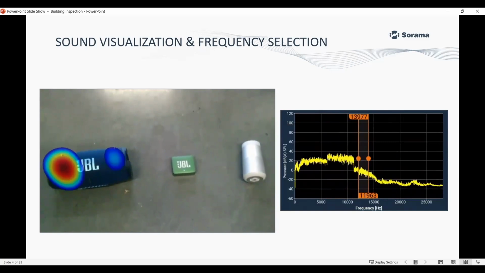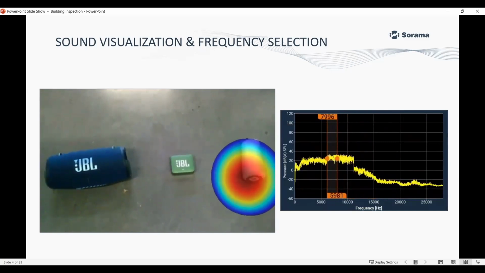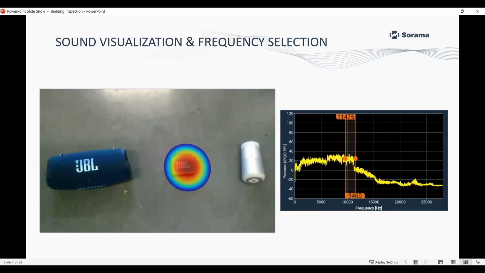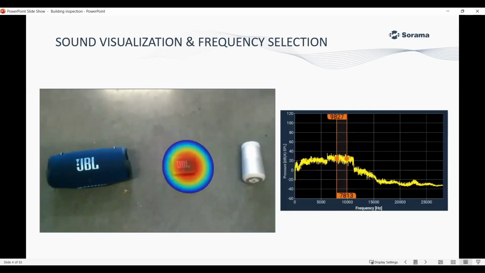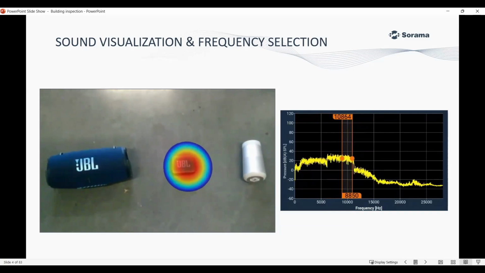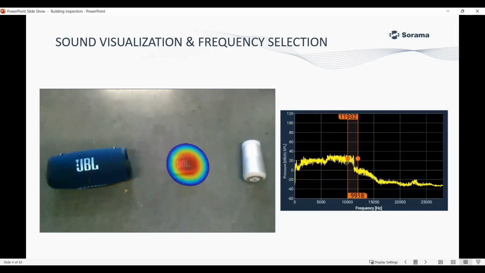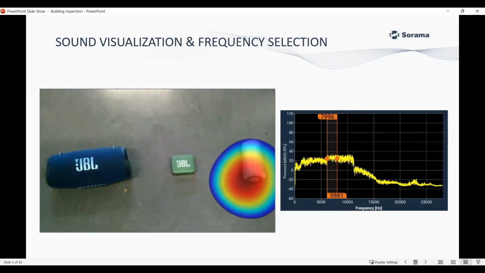For example, if you are measuring a building in a very noisy environment, you might see that most of the frequencies of cars passing by are up to, let's say, 10,000 hertz. That also gives you information about what kind of signal you want to generate to optimize your measurements.